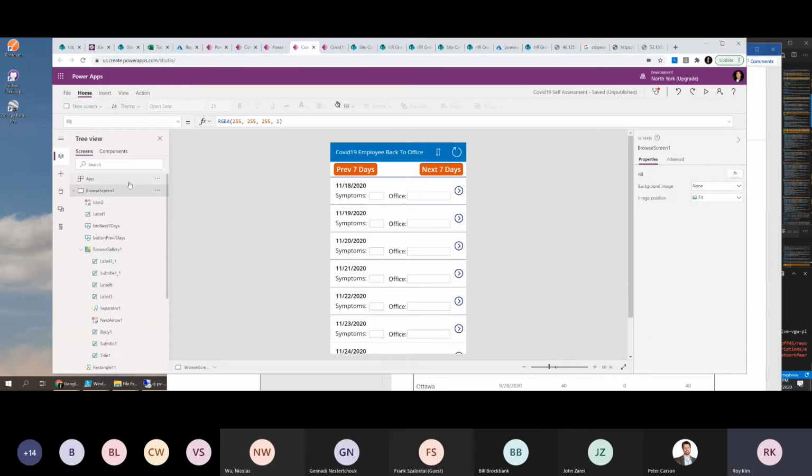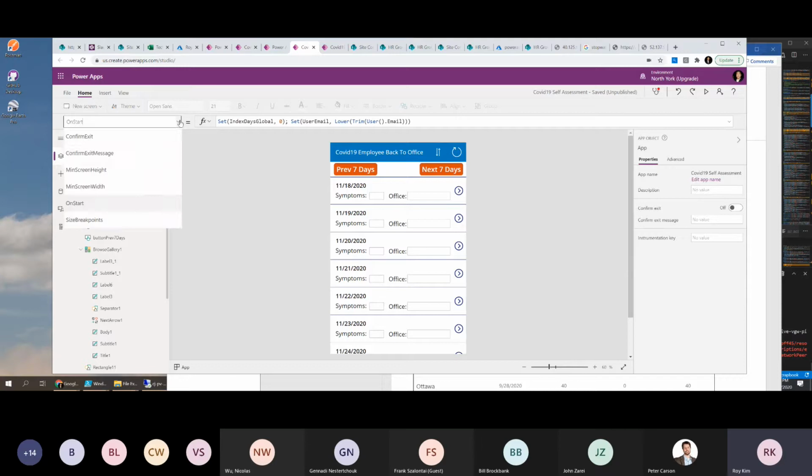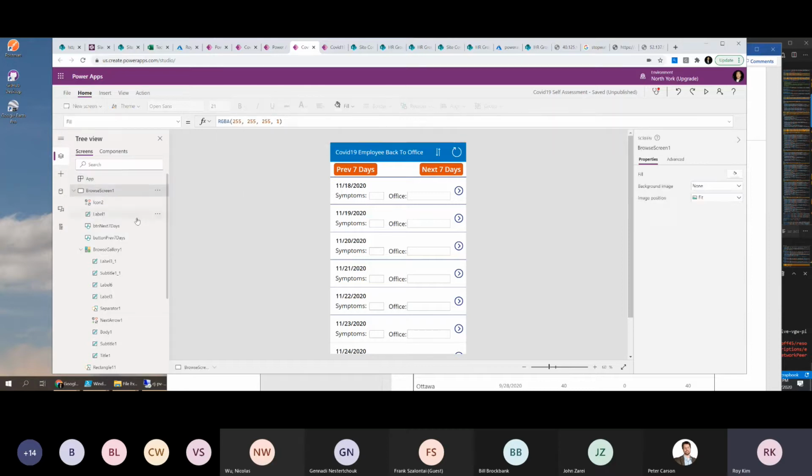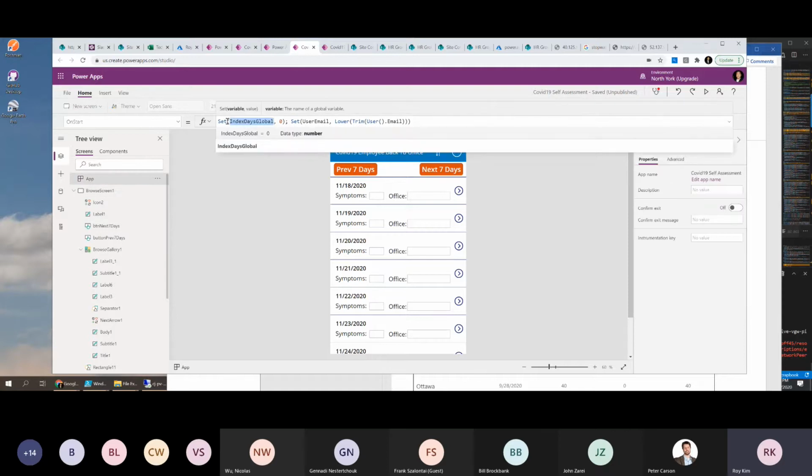Okay, and so the next thing is if we go to the app level, which is the top level here, there are some properties like OnStart. I only cared about OnStart. This is to set some global variables. I set a variable called index days global to 0.